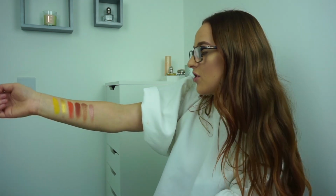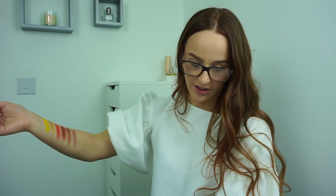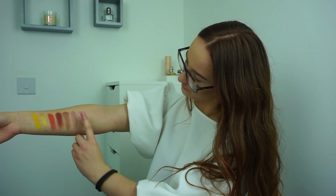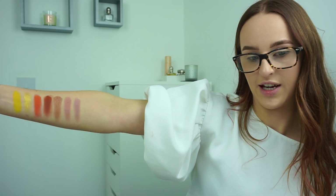Like, that is such a nice pinky rose gold. Oh, beautiful. Again, I think that's a pressed glitter as well. And then this next shade is called Drama Queen. This is the last one in this row. And again, it is another pressed glitter. But that is the second row in the palette.